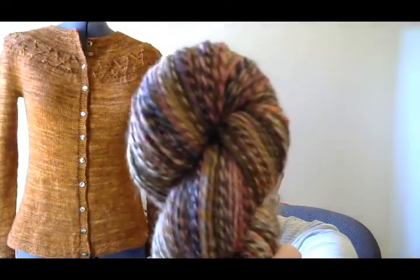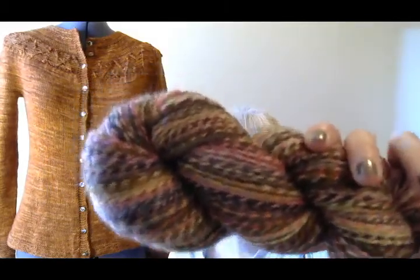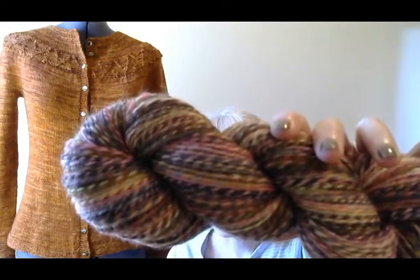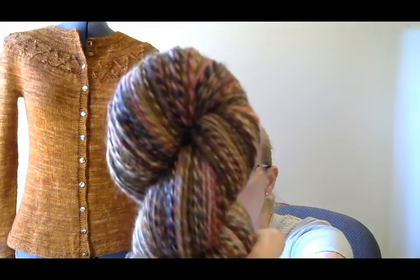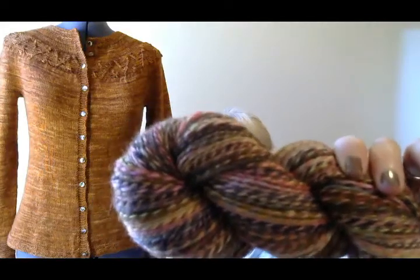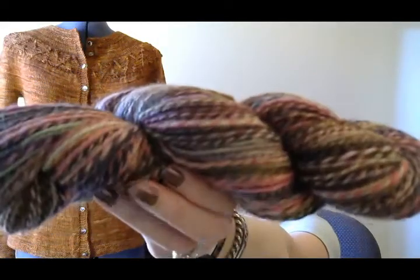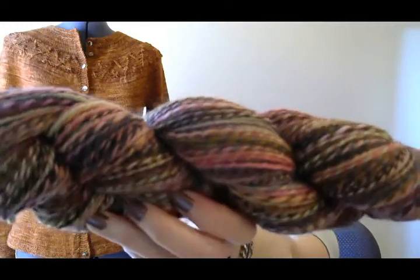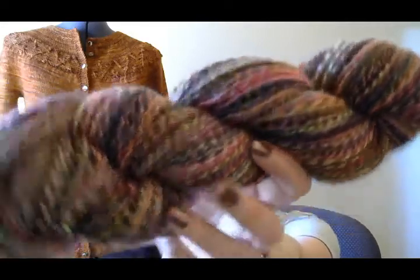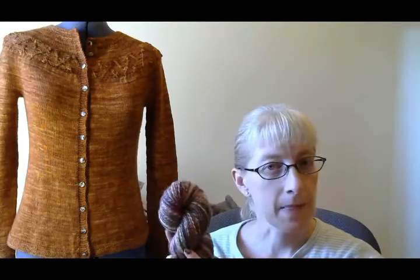Let's talk about spinning. This week I finished up the Fiber Zombies superwash BFL spin — the original colorway is from Two of By Hand. I spun it up into a two-ply with 324 yards and four ounces, so it's kind of a light sport to heavy fingering weight. All kinds of black and hot pink, with some lime green pops — really good stuff. The yardage will go towards Stash Dash and it's another one out of the bin for my Spin the Bin project.